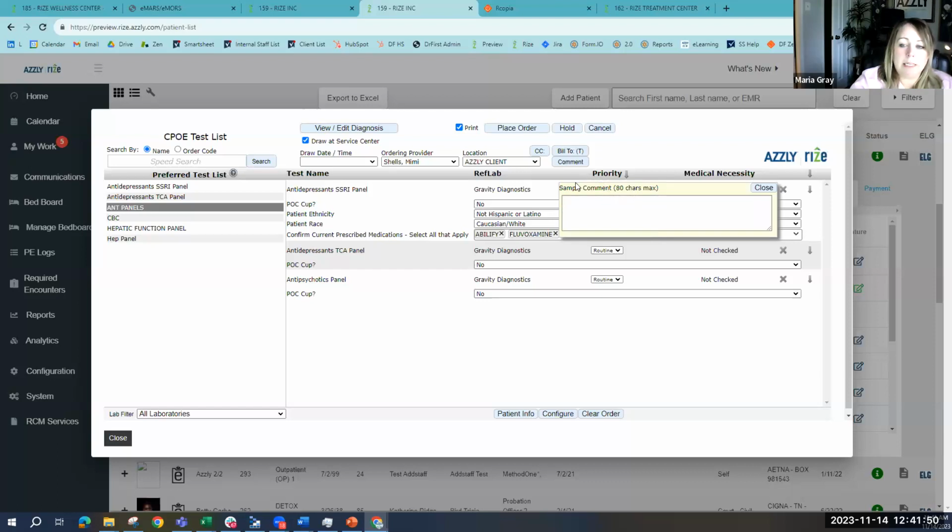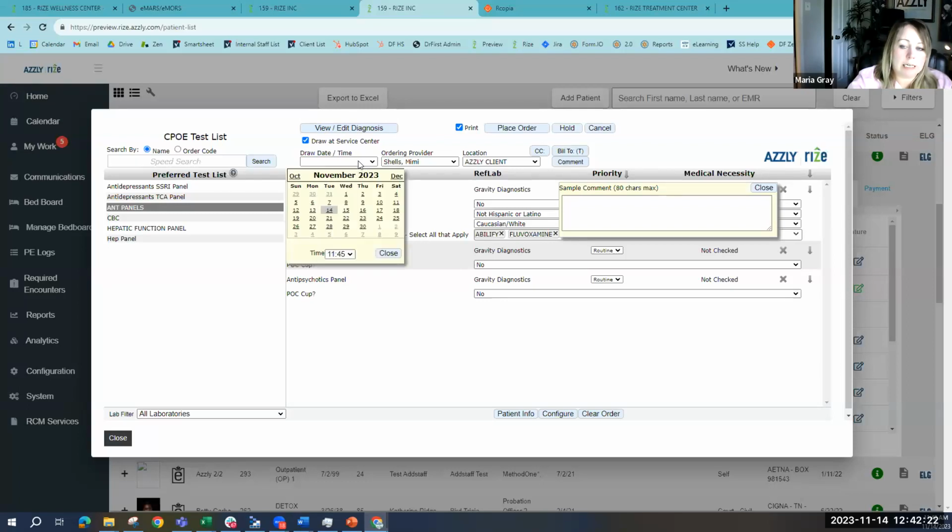And when placing an order, you can choose to do just that and go ahead and place the order, or you can place it on hold or cancel the order. So if you aren't finished placing your order and you would like to place it on hold, you may choose to do so that you can come back later and place the order. You can also cancel the order completely. When I was down in the configuration area, one of the options was to confirm whether or not to cancel, so you don't accidentally cancel if needed.